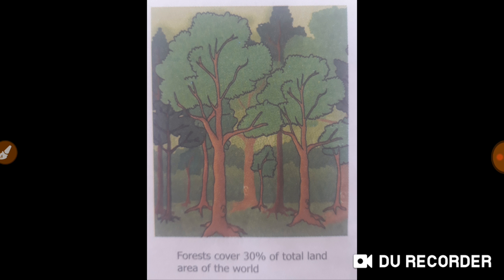Then how plants depend on animals for pollen and seed dispersal. You have to elaborate such things. I'm just giving you a gist of it. Then you can write about nutrition, you can write about carbon dioxide, etc.